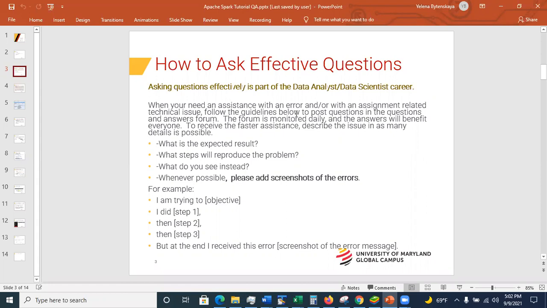And you need to provide screenshots, okay? For example, you cannot just tell me that the kernel is not starting, right? You need to submit a screenshot. And what exactly are you doing? I need to see if you're using the correct environment, right? So you have to provide as much detail as you can. Most of you have been doing an excellent job, and I want to say thank you, but that's something to watch for.